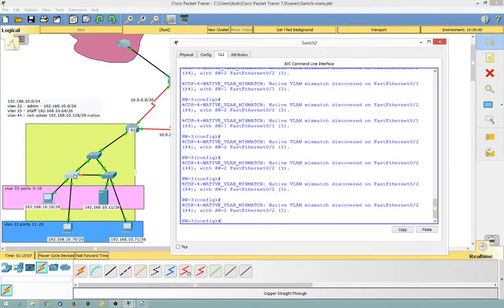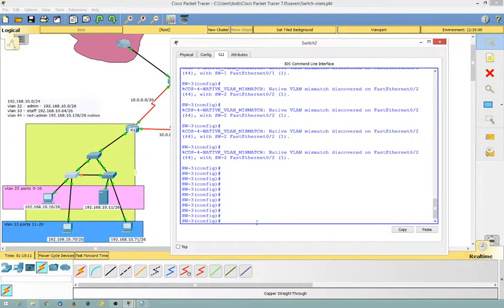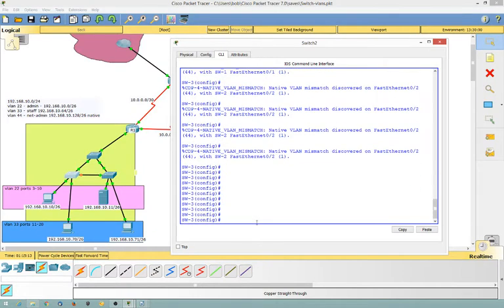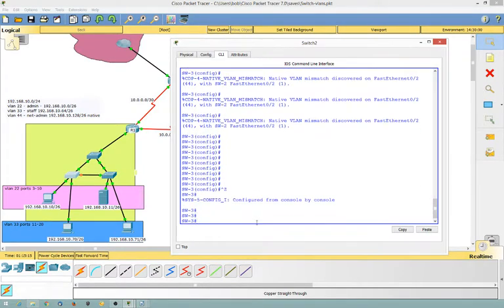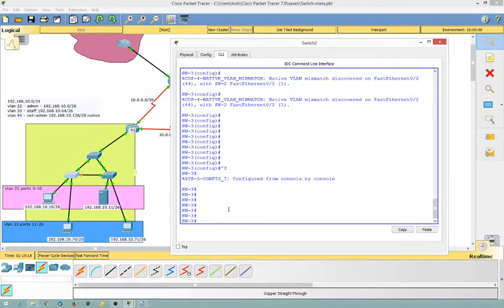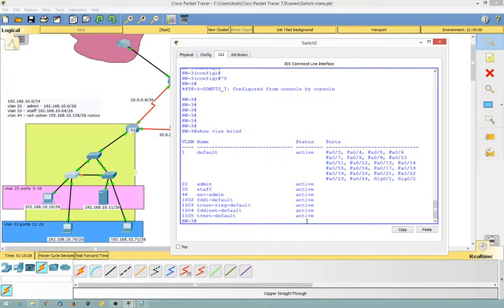So let's go back to switch 1. It's got all our native mismatches and corrections, and all the rest should be in there somewhere. So one thing we should look at actually is our VLAN brief. So show VLAN brief, and everything is pretty much the same as we had it before, because we haven't allocated any VLANs to any ports, except for one thing.